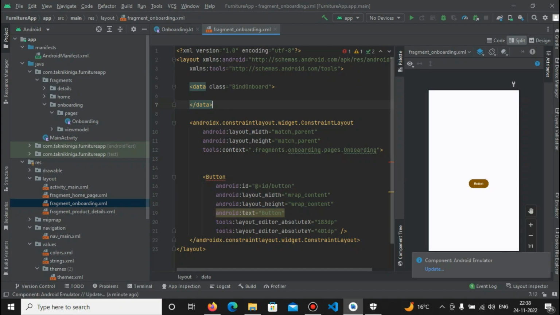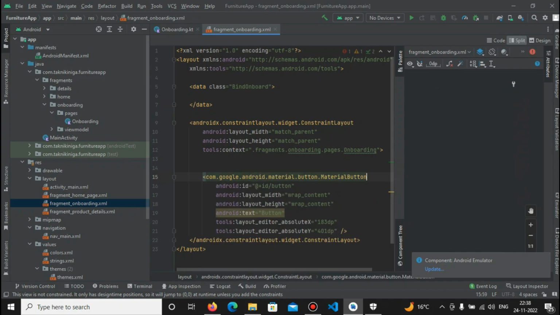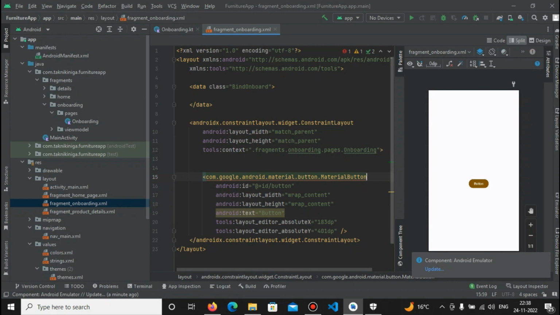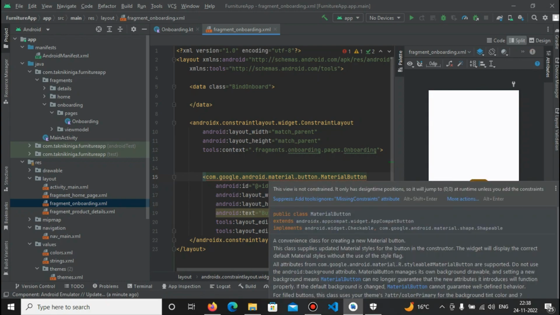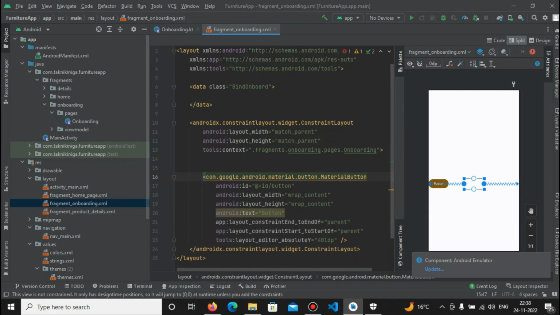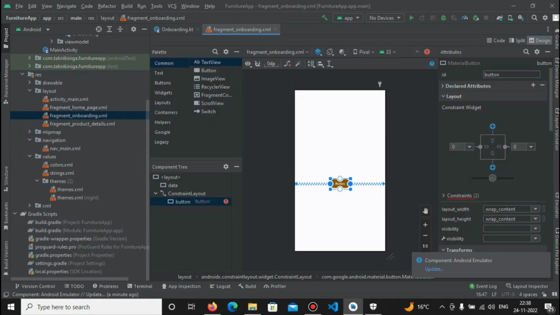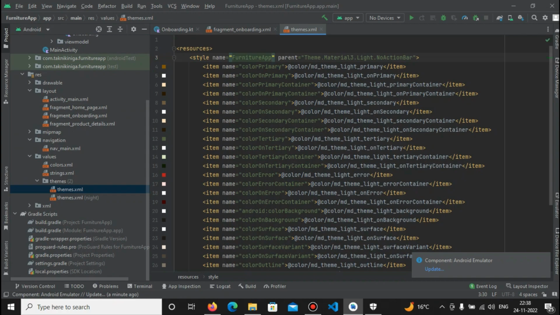So I start designing every page. I choose a material button, because it gives many properties in the latest Material Design library. Suppose we want to change the corners or the background, we can simply do it in a few attributes. We don't need to create any drawable for that.